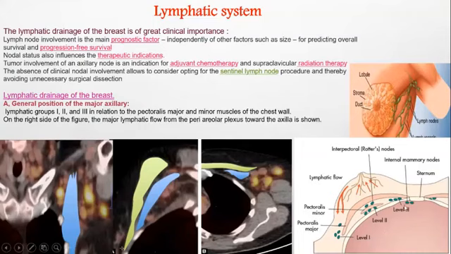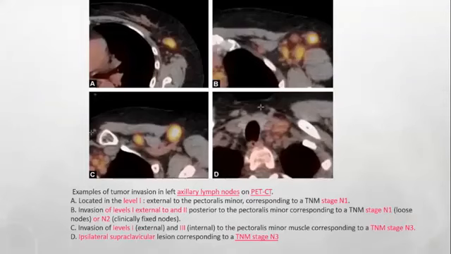In these illustrations, we have many levels here: level 1, 2, 3. We have to understand the directions of the lymphatics. Here, this is the axilla. This is pectoralis major, pectoralis minor. Again, on the sagittal view, pectoralis major, pectoralis minor. And this is pectoralis minor on coronal, separating level 3 from level 1, and so on. Let us go through this one by one to understand.